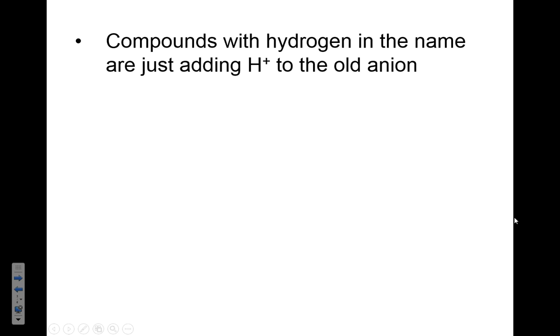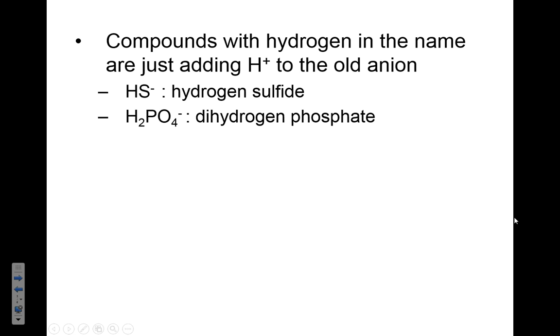Now, next thing I want to talk about is that hydrogen ion thing. Hydrogen ions, not the hydride anion, but hydrogen ions are an H+. So if we have a name that's got hydrogen in it, all we're really doing is adding an H+ to whatever else it's with. So sulfide, well, remember that's S2-, based on where it's at in the periodic table. If we put an H+ with it, what we're going to end up with is HS, and its overall charge is going to be a minus.